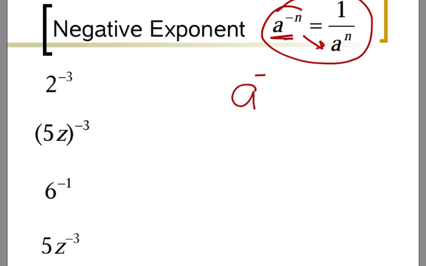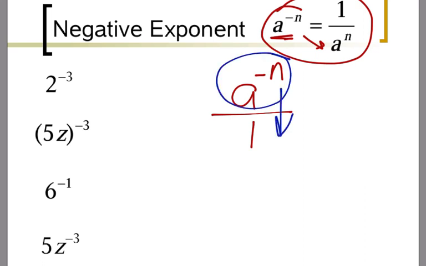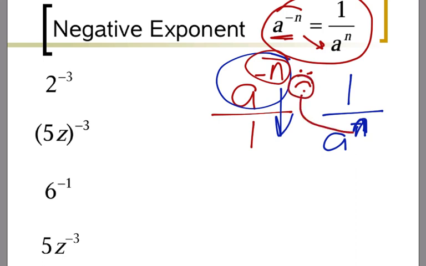So I have a to the negative n. What's happening is really this is over a 1. And we take whatever this is, bring it down to the bottom, and make it positive. So it just flips it over, 1 over a to the negative n, or positive n, I'm sorry. I call negative exponents frowns. So these are sad faces. And then you take them and bring them to the bottom. You need to take that frown and turn it upside down so that this is a happy, positive exponent. So you take your frown, your negative exponent, and turn it upside down.